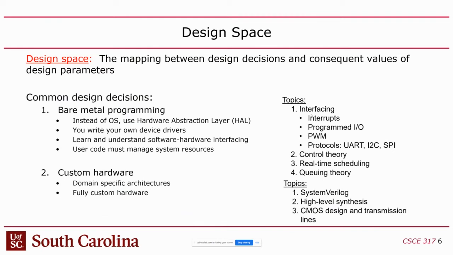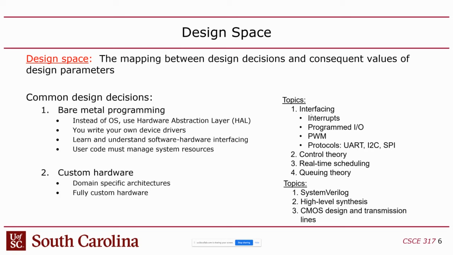In the first part of the course, I want to cover so-called bare metal programming, which is the art of programming without the benefit of having an operating system, which means that your code has to be written in a way that directly interacts with hardware. Or maybe not directly with hardware, maybe through a library called a hardware abstraction layer, but not an operating system.